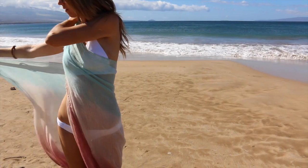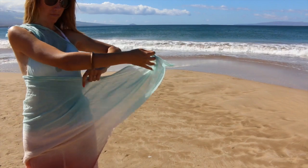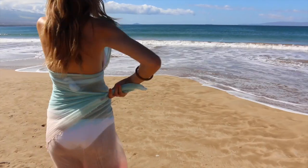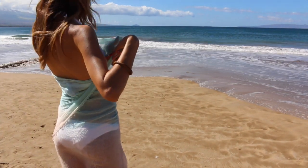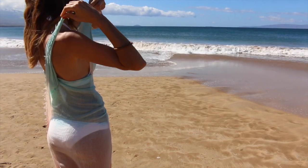Off-the-shoulder toga sort of look. So with your sarong in the horizontal position, bring one corner of the sarong up to one shoulder. The rest of the sarong wraps around you below your bust line, across your back, and meets up with that other corner. Slip your arm inside and secure with a knot on your shoulder.